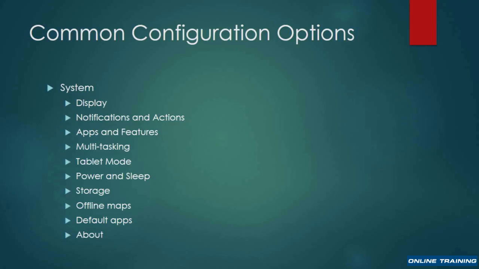The Settings app, as I said, is broken into different sections, and over the next few slides, we're going to talk about each of those sections and identify what's there. I know we've seen it, and we briefly went through these different sections. We'll take a quick look again, and I'll show you some of the search functions. So in System, you have a number of different things. This is where you would go to modify your display, the resolution, the layout, those things. Notifications and actions is where we would configure the updates that are sent and which applications are able to send those updates.